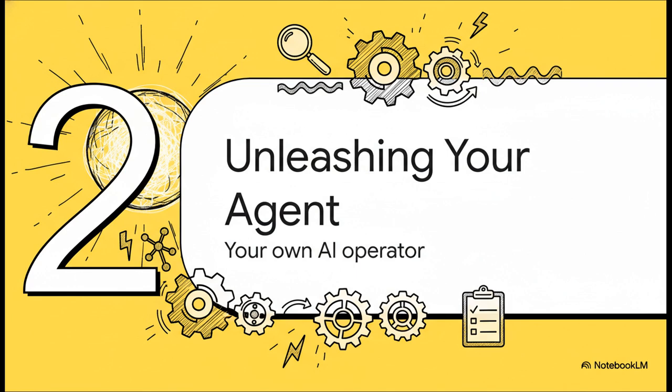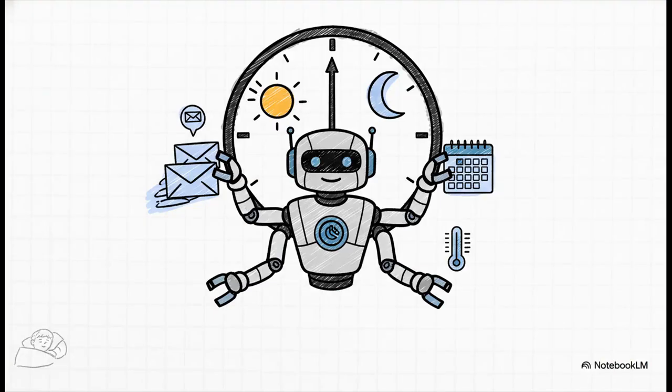Okay, so you've got this super powerful agent and it's totally under your control. The big question is, what can you actually do with it? And this, my friends, is where things get really interesting. Honestly, the best way to think about OpenClaw is like having a 24/7 operator for your digital life. It's always on, it's always connected, and it's always ready to jump in and automate things for you, even when you're nowhere near your computer.